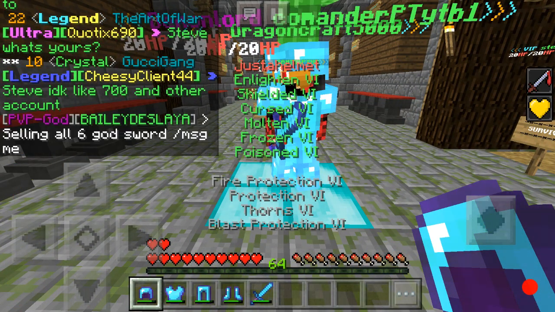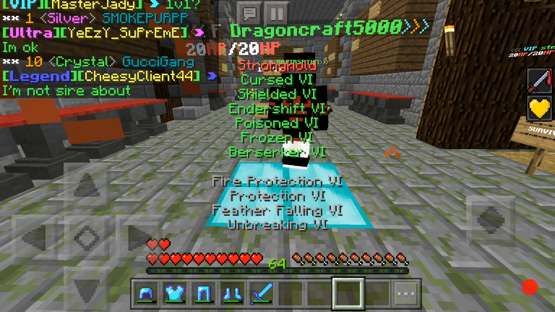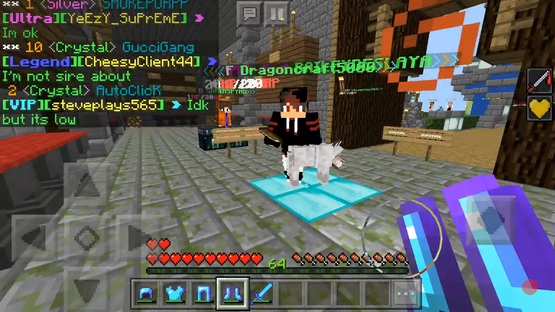So on this one, I got max enchants, full 6 custom enchants. On this one, full 6 enchants. On my leggings, full 6 enchants. And on my legs, full 6 enchants.